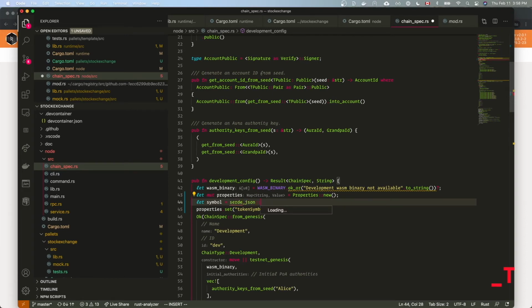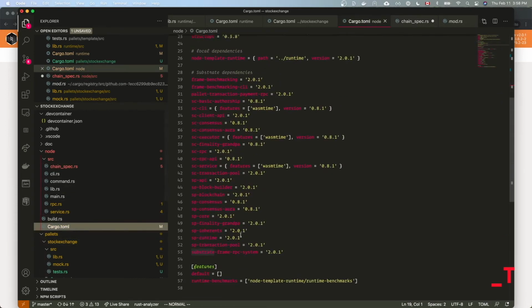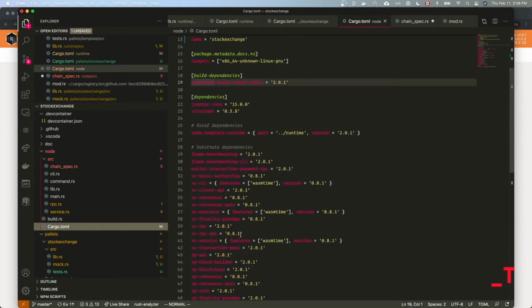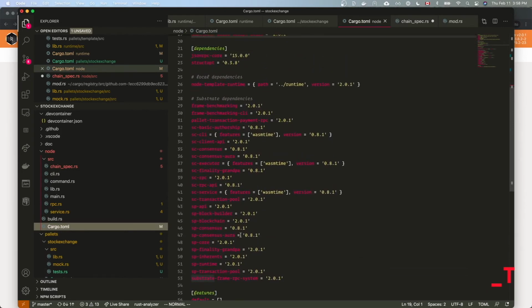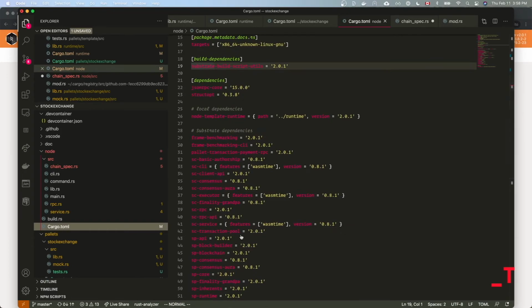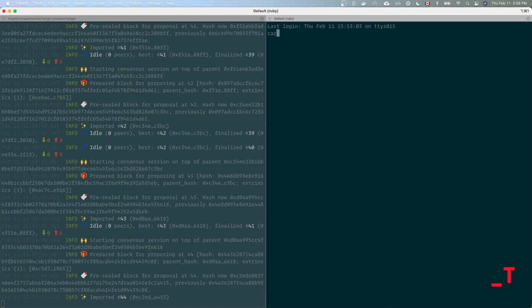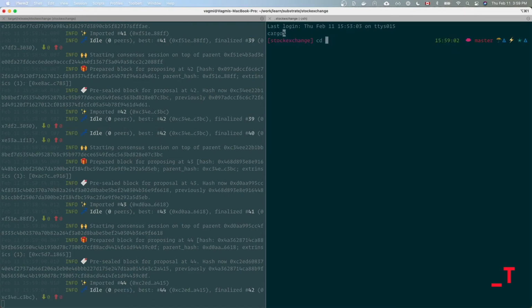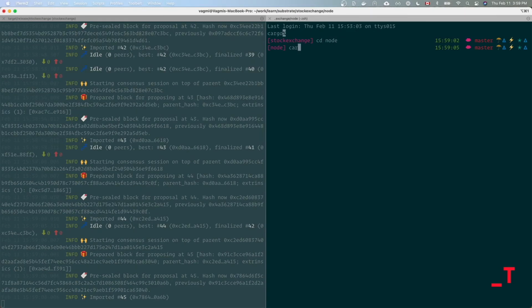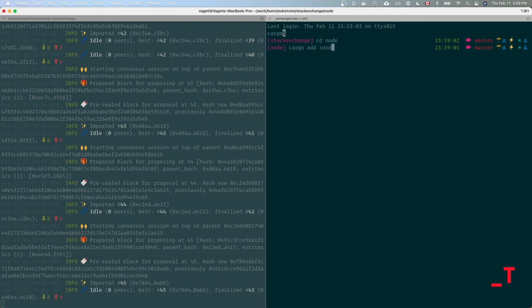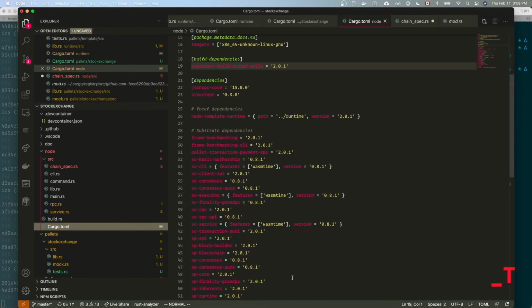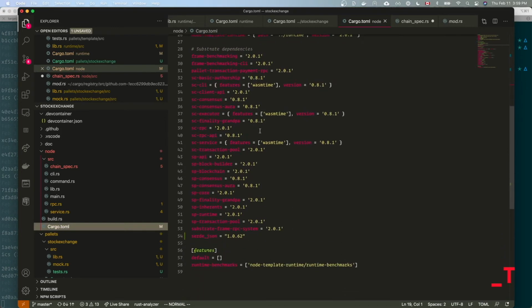I think Serde JSON is not a part of this project. I'm not sure if it's in Cargo. Let me quickly see. Yeah, Serde JSON is not a part of the dependencies. So let's add that. Let's go back to the terminal, go to the node, and say cargo add serde_json. So that's done. It added Serde JSON as the dependency.